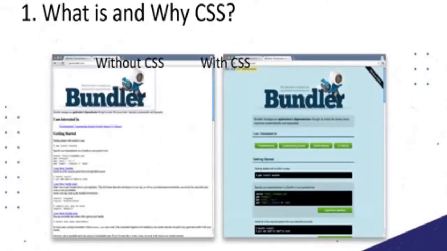Now, apart from Anushka's example, the same thing happens here. Without CSS, the right side one, you can see only the content. We have this logo image and then this set of contents, just one after another. That's all.